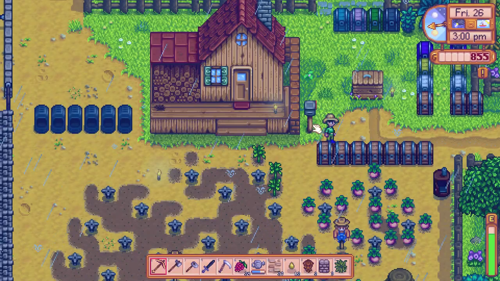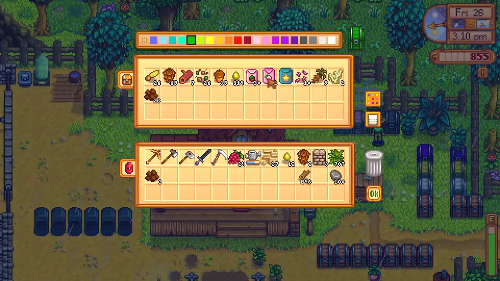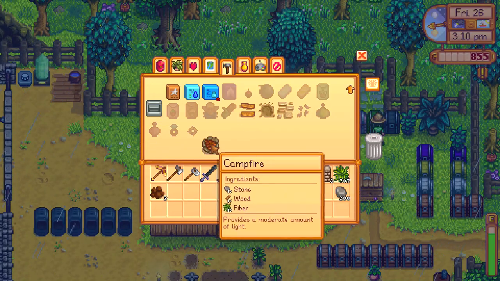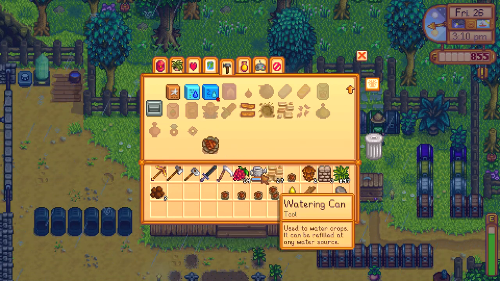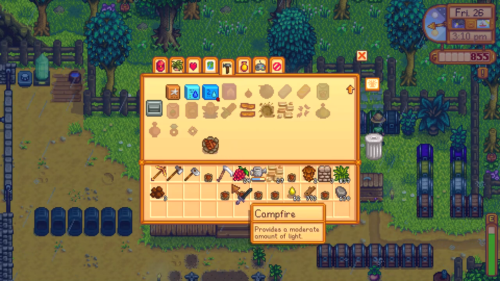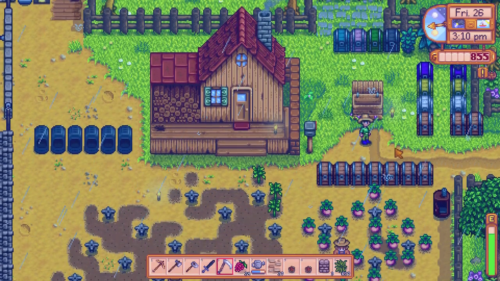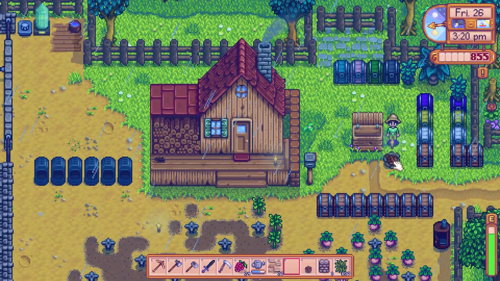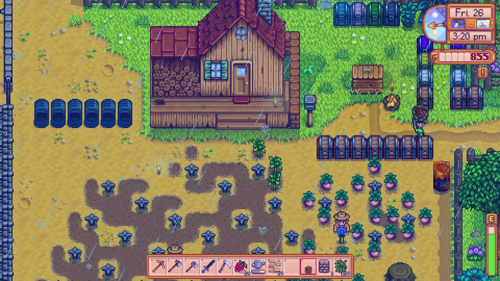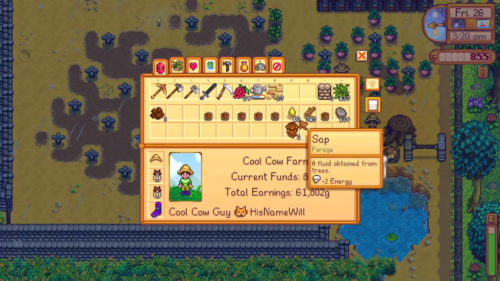I guess I can make campfires. Let's make campfires. There was wood, stone, and fiber, I thought it said, right? Wood, stone, and fiber. Does it stack? It doesn't stack. We're gonna light up our farm quite a bit, to make it feel a little more like a home. We're gonna have a campfire next to my chests over here and a campfire down here near the gate at the water.